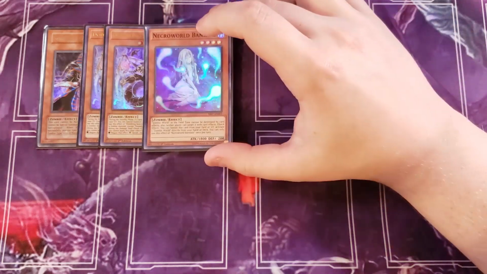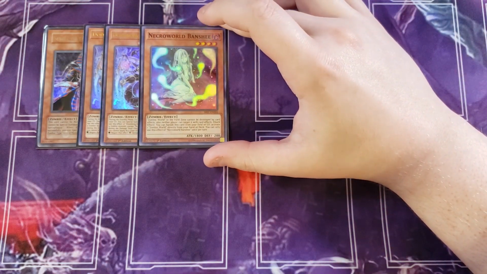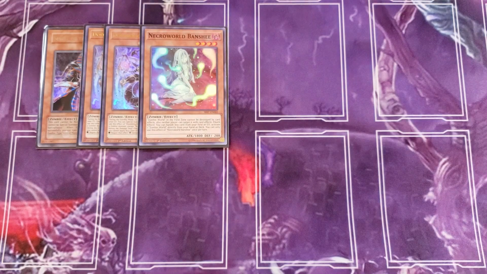We then play a single copy of Banshee. Banshee is here because you can banish it to be able to get to your copy of Zombie World, which is a really powerful effect. One is totally fine for this build. You can play 2 copies of it, but I feel like 1 is totally fine.